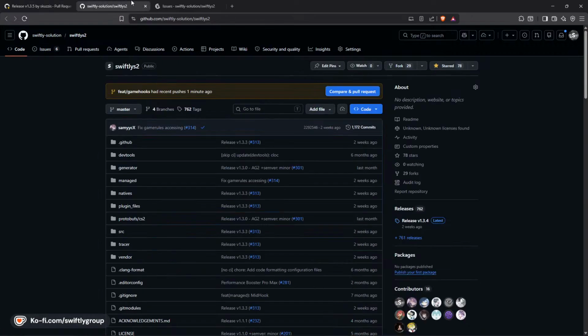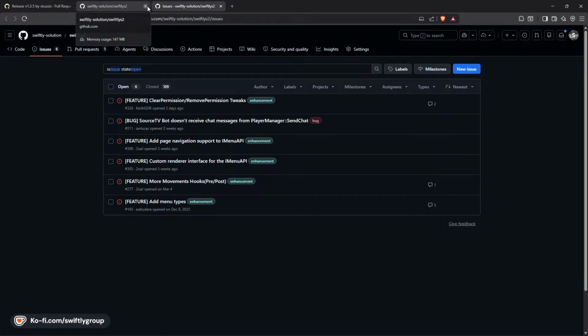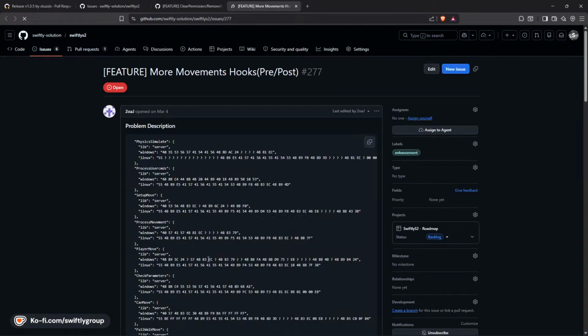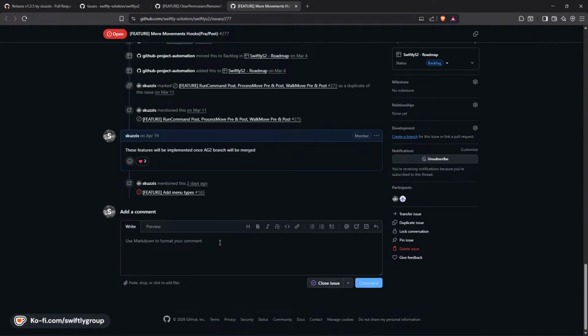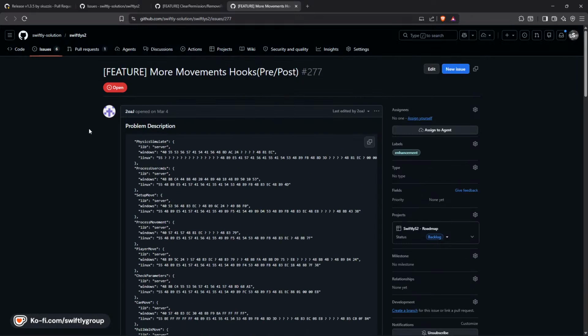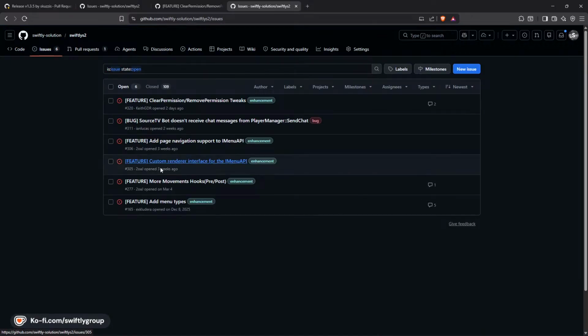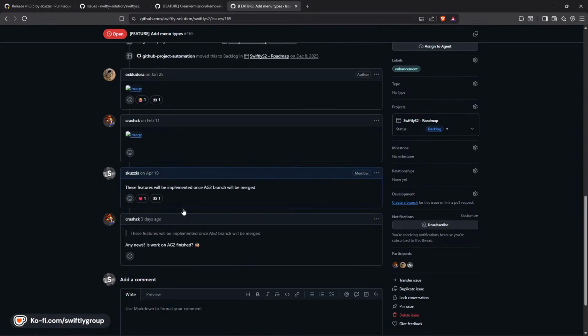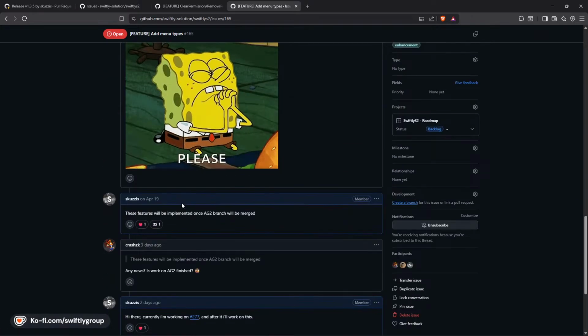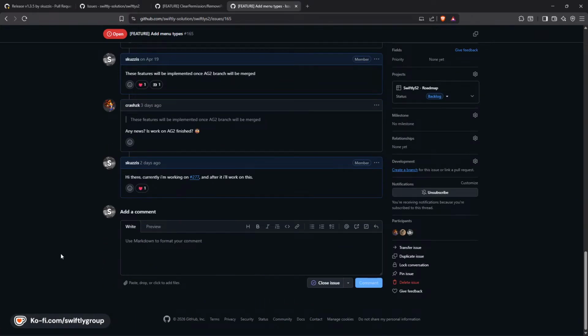And the fact that we also finished the more movement hooks, which was on standby for like 2 months and 15 days, 2.5 months. And also this one is gonna be interesting, yeah.